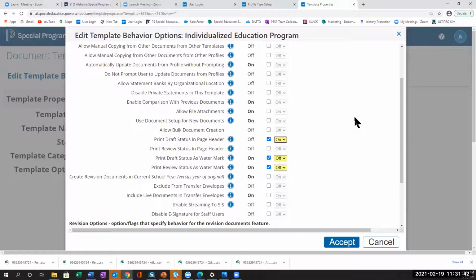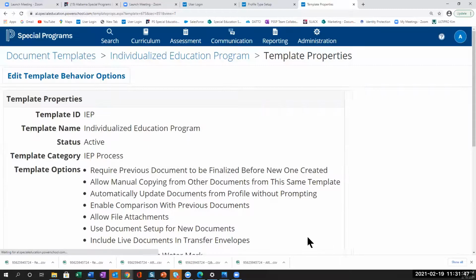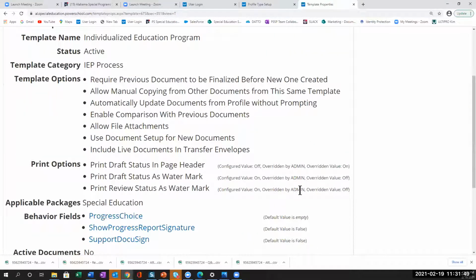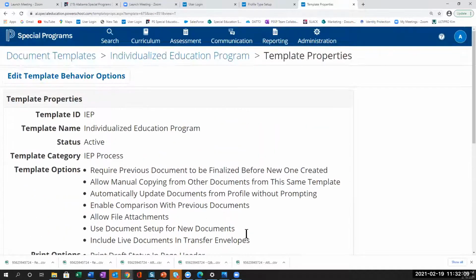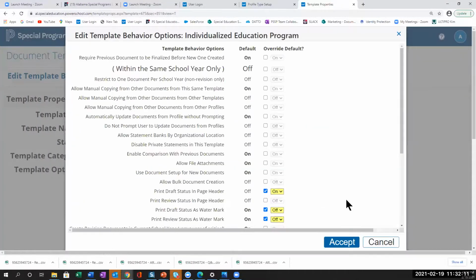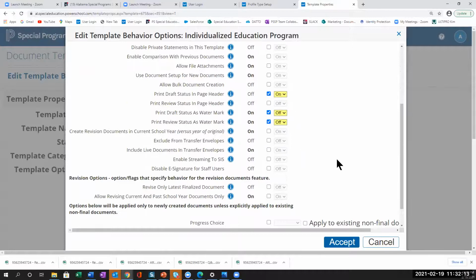I don't want watermarks. So if I enable these as an admin, see how over on the behavior options, it tells our model team that, oh, these were overridden by the admin. So the next time I release a new software update, I won't change these for you. You changed them. I'm going to honor the fact that you changed them. And of course, I can, or even our support people can always come in here and say, oh, I see where they changed those options.